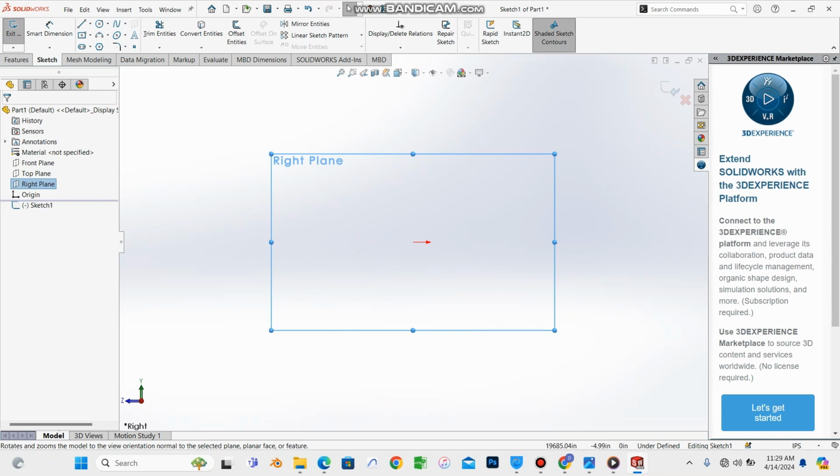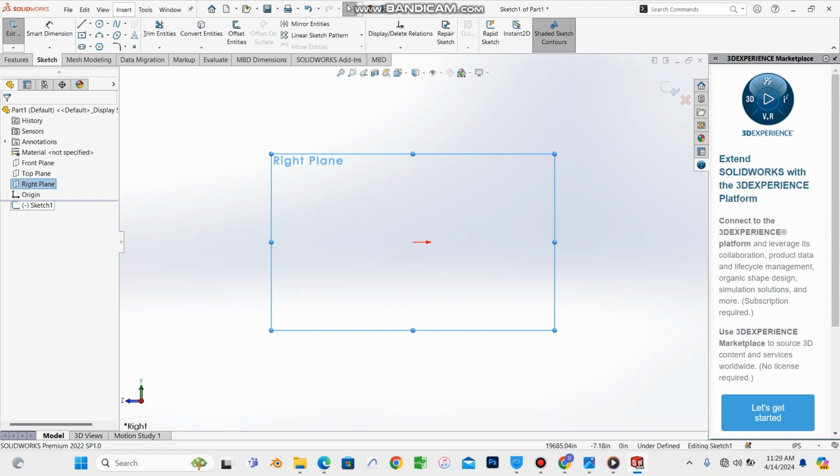So this feature manager displays all the commands, whatever feature you have used, the sketches, and everything. That's what is below. It has been divided into two. Below the origin there's a horizontal line, and below that line it will display whatever you do.